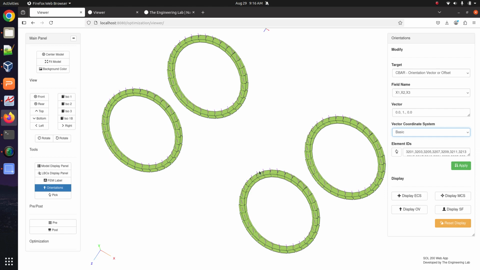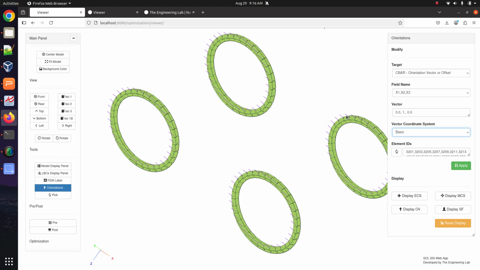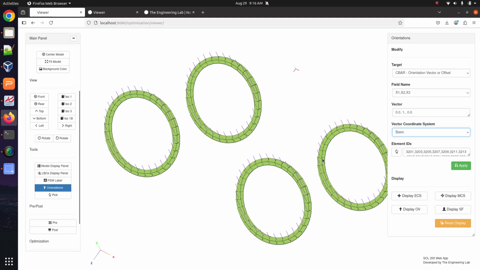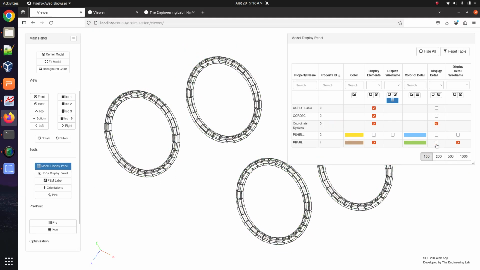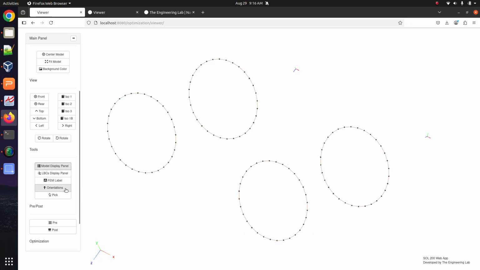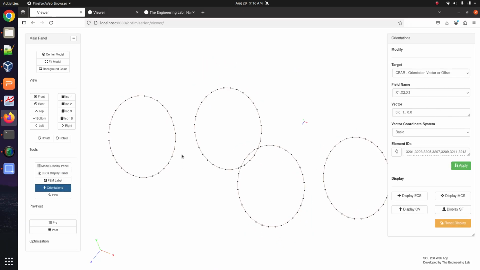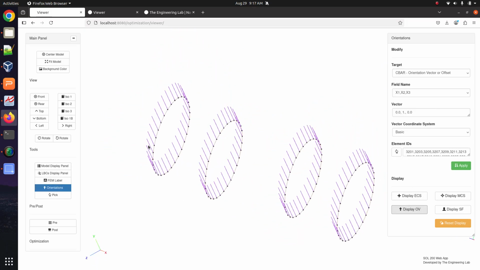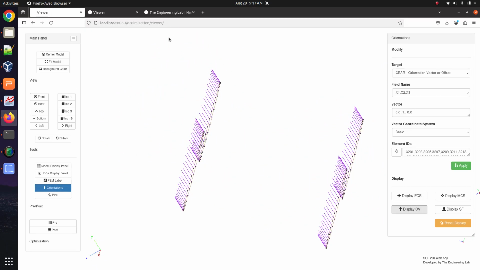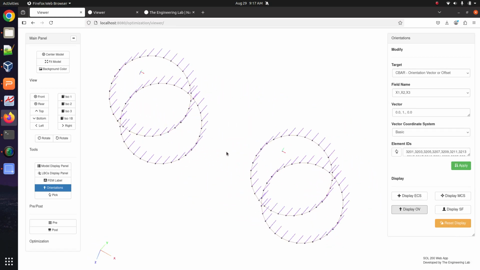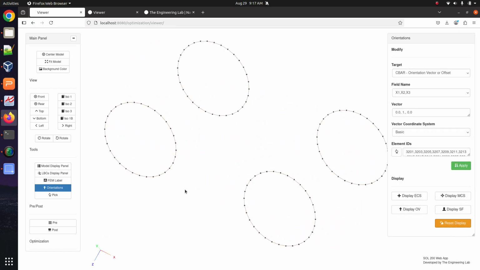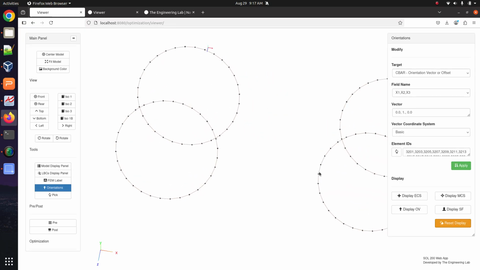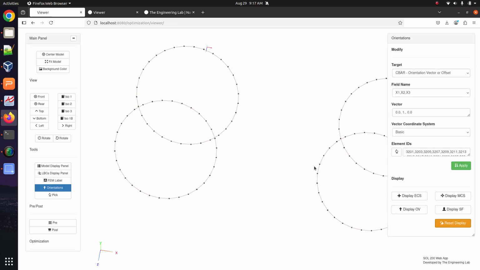And then we'll go ahead and modify these even more. Suppose you wanted to do this. Let's go ahead and hide this. And maybe we'll hide the beam sections for now. Suppose there was a node and you wanted the orientation vectors to follow that node. So right now, all the orientation vectors are pointing in this direction. Suppose you wanted to do this. For these orientation vectors, say you want them all to point to this node here. How do you do that?